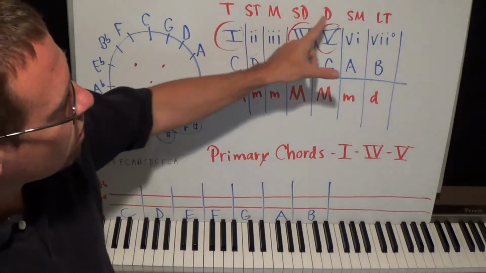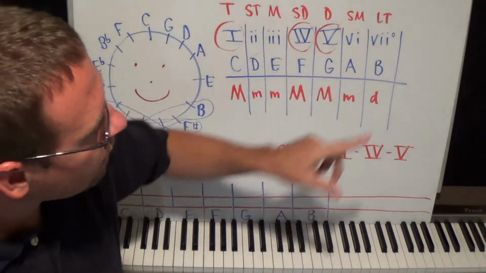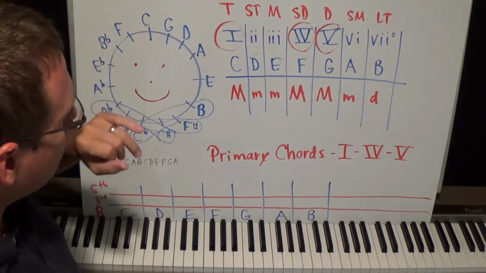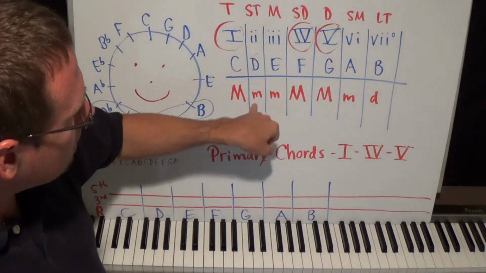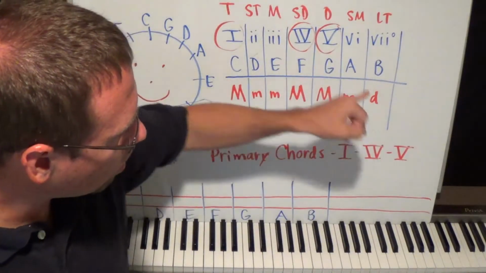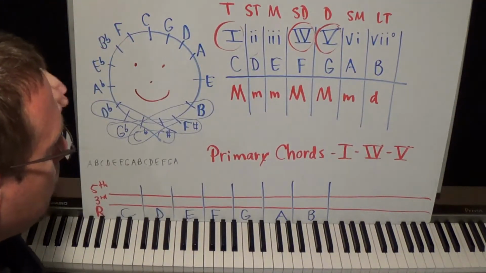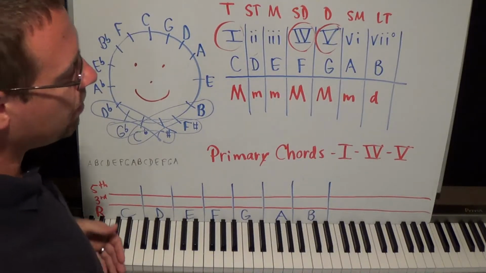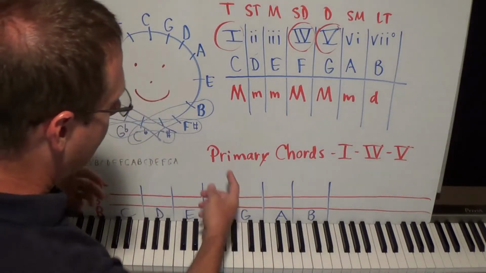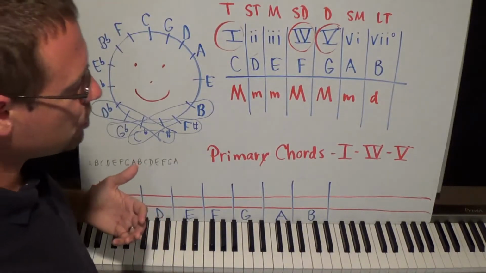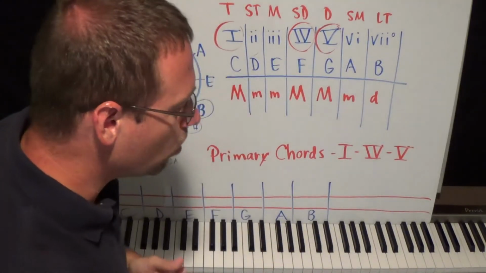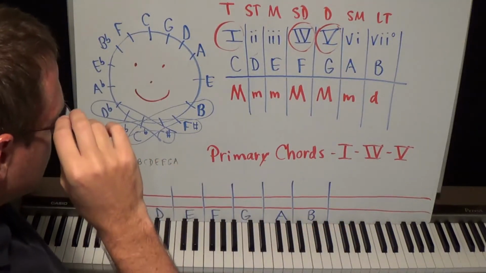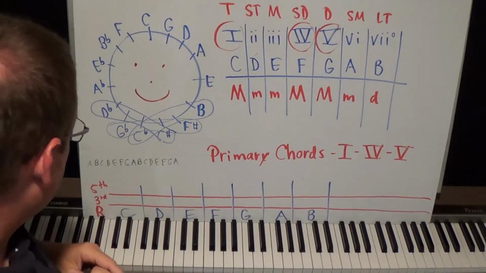Do you know what these terms are? Can you tell me what they are? If you can't, then you need to go back and study part 6. Do you know what the capital M means and the lowercase m and the lowercase d? You should be able to tell me what that means. And you should be able also to tell me what the primary chords are. Now, I have it written out here in red for you, but you should know 1, 4, and 5. The 1, the 4, and the 5 chord. We haven't even gotten to chords yet. We're about to get to that.